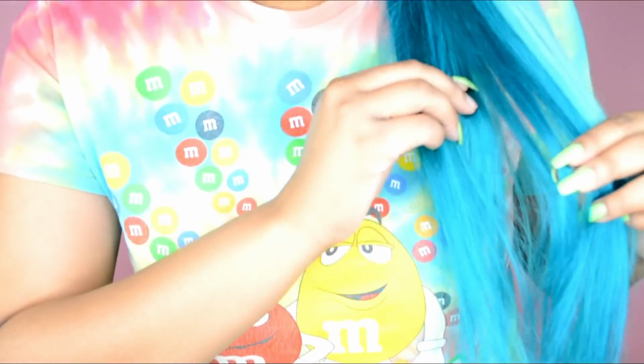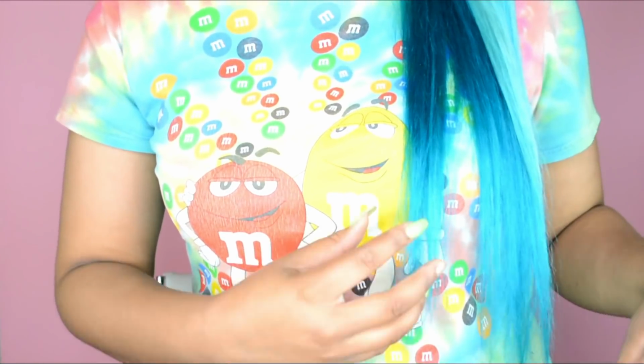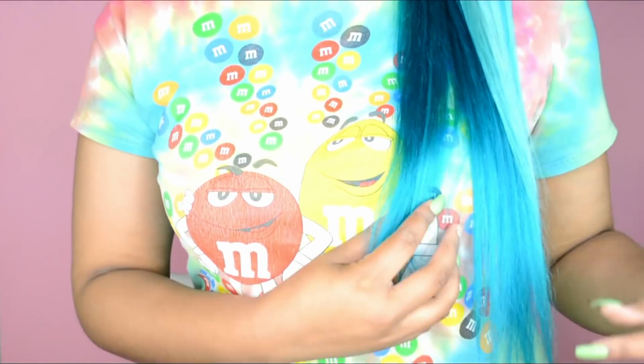Obviously the hair took very well. It just looks so beautiful. And it has so much dimension to it. It's not just one color, because I used 3 different colors. At the bottom, this color that you see, which is like a dark teal, this is the emerald color down here. And the medium blue that you see is jade. And in the frontal area, on the frontal, I wanted it to be lighter. So I used the sweet mint on the front.